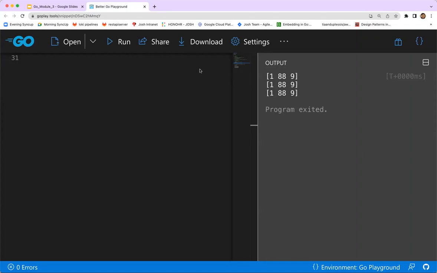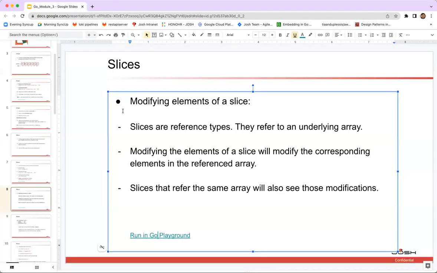This is also related to what we'll be seeing in the further slides, related to length and capacity of slices. In the upcoming slides, we will be looking at slices in more detail, where we will see what the length of a slice is and what the capacity of a slice is. All these questions will be answered then.